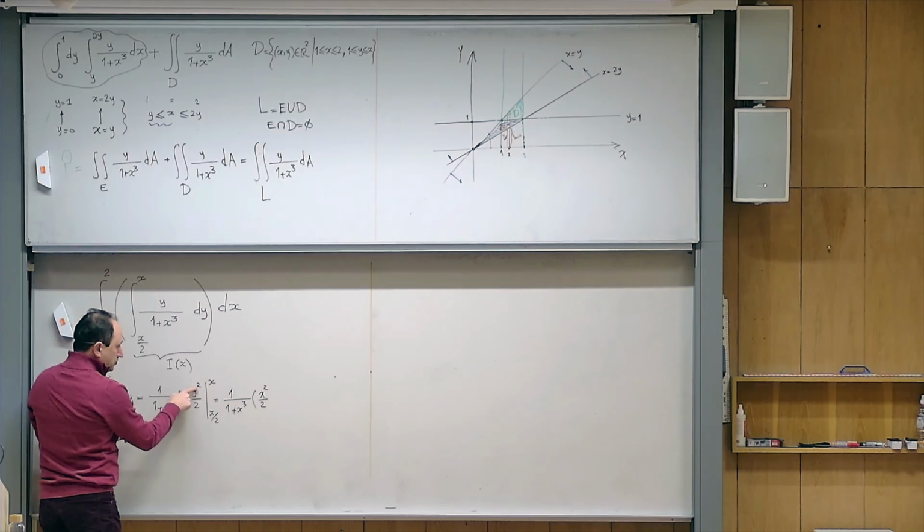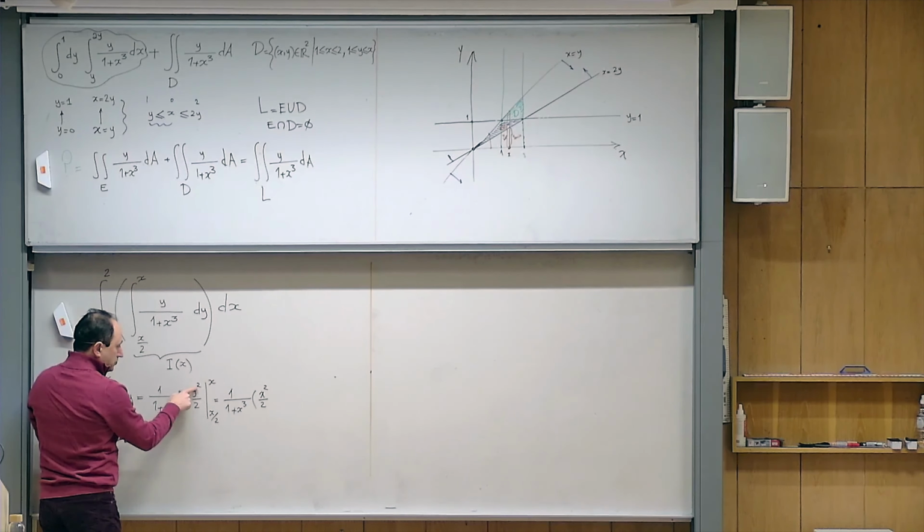Let me double check. So I put x over 2 here. It becomes x squared over 4. I divide it by an extra 2. So that's correct. And then I make the common denominator. 4 minus 1 is 3. So this becomes 3 over 8, 1 plus x cubed, and then x squared. Yes? So if I calculate this, this is nothing except 8 over 8x squared. So 3 over 8 I put here, this I copied and pasted here, and then x squared is just there. That's correct. Yes? Okay, so this is my iy.